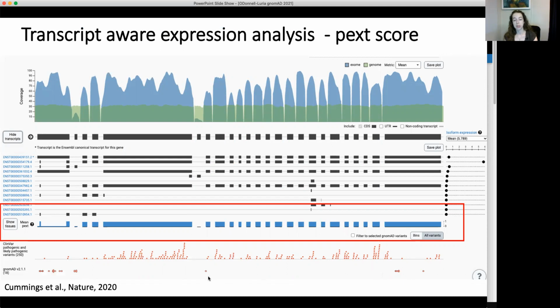I will say there's this one here that you can't obviously explain just by looking at this view, but when you look into this, it's a splice site variant, and there's actually a nearby in-frame rescue splice site. So I think that explains why this variant is here. And so this is often the case that we will see loss of function variants in genes that we know have severe phenotypes when there is loss of function of the gene. And when we look at these variants in gnomAD, we can often explain a good proportion of them and why we see them and how they're not actually resulting in loss of function.